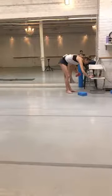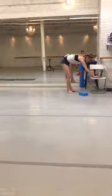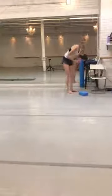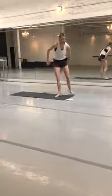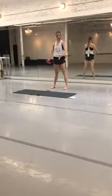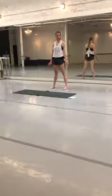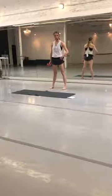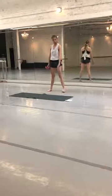Let's wait for that beat to drop. We're gonna start in a nice wide second position, everybody. So second position in ballet is a little bit wider than hip width. And rather than being parallel, with toes and hips pointing straight ahead, it is an external rotation of the legs within the hip socket, really from within the hip socket. So it's not just from the feet or the knees, it's the whole leg rotating in one piece.